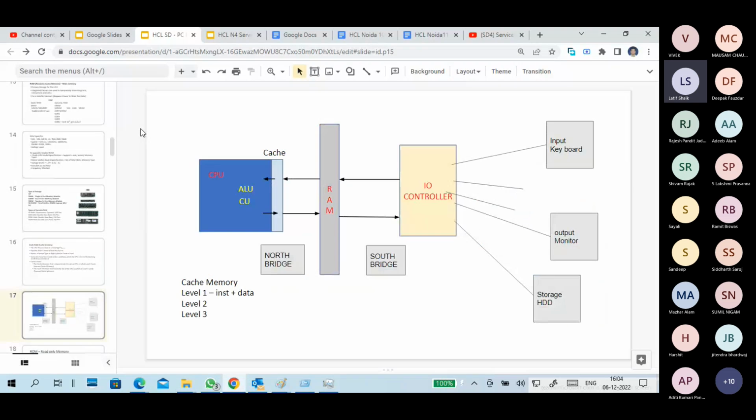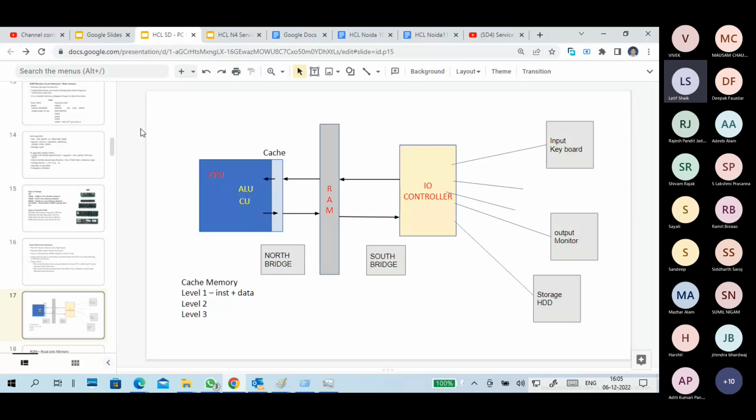This is the cache memory, RAM, and arithmetic and logical unit, guys. All our devices, keyboard, mouse, monitors, everything, are connected through the IO controller. The IO controller gives instructions and data to RAM. RAM gives it to the CPU through cache memory. Why are we using cache memory? It speeds up data transfer, giving faster access. The CPU does arithmetic and logic, and cache stores data between CPU, RAM, IO controllers, and IO devices.